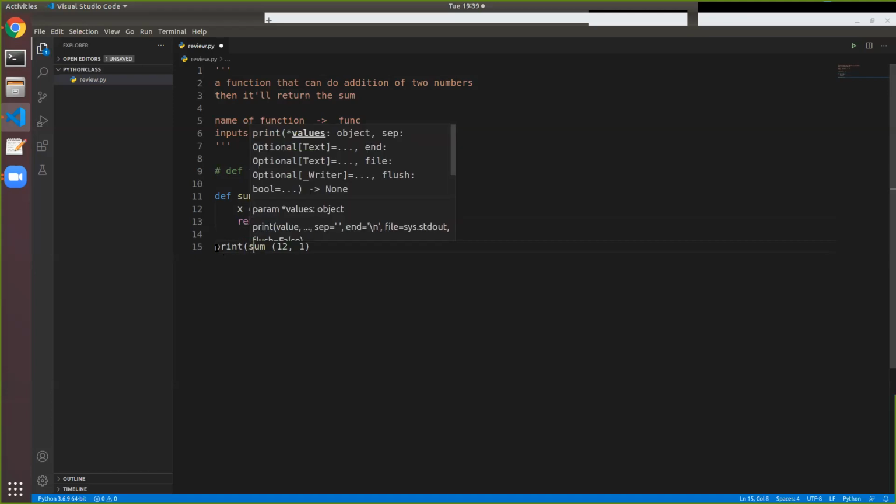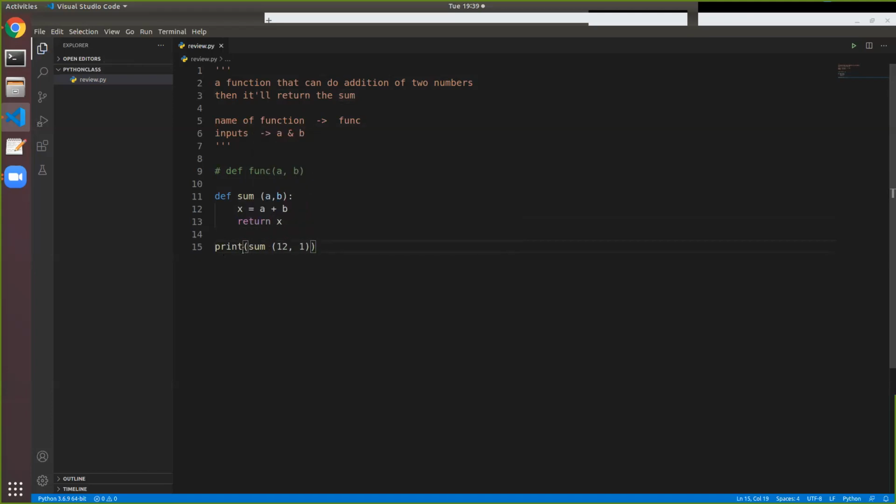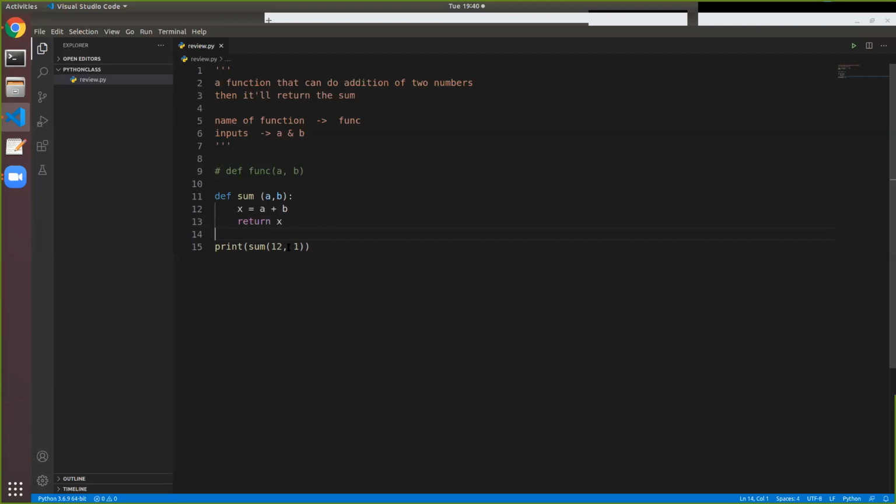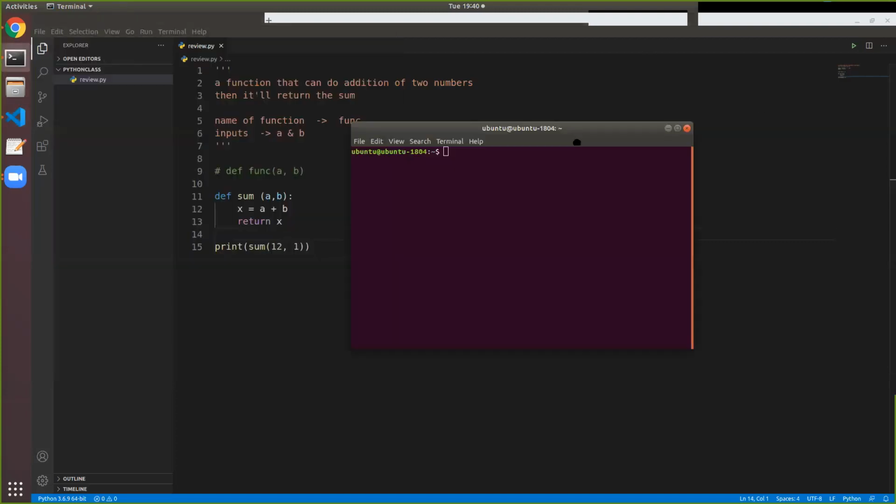And so all we have to do is give it a variable. Well, you don't have to assign to a variable. You can just do return a plus b. Yeah, you can just do it like this, a plus b. But assigning a variable, there's nothing wrong with that, right? And then we can check the result. So 12 plus 1, what does our logic sense tell us? What would the result be?